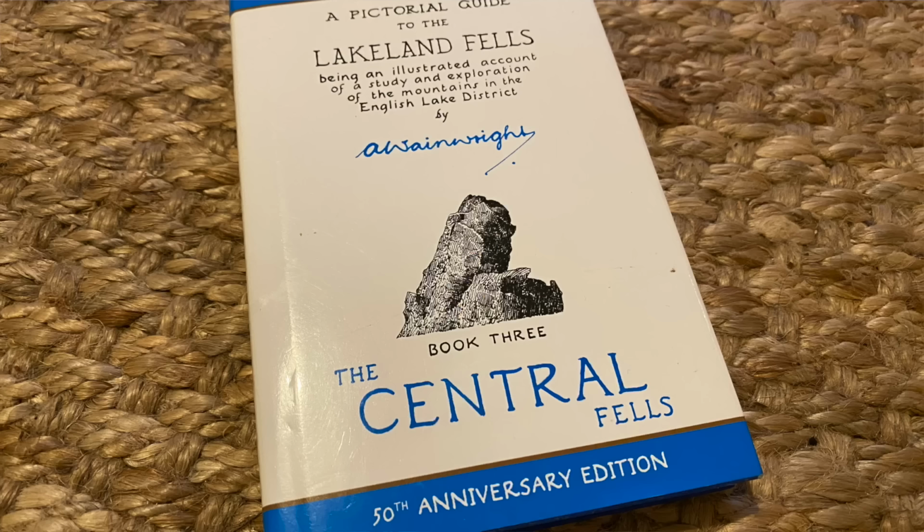Yep, so we've done one Wainwright already. I think Richard tells me it was Tarn Crag. I think so. And then we're doing Blea Rigg. So I'm really excited on my stamp collecting because it's the last couple of Wainwrights in book three. So that would be the Langdale Valley fully done by the end of the day. He can get his little pencil out and tick them off tonight.